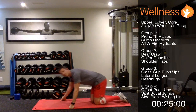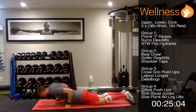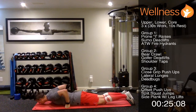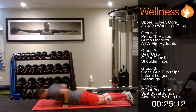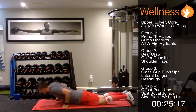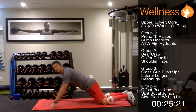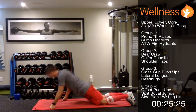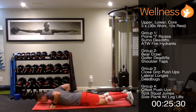So we're going to start with the offset push-ups. I'm going to go from a modified position, so knees are down, so I'm dropping, pushing up. One hand's at shoulder height, one's at chest height. Good. So what this does is just works on your shoulder mobility a bit, and then the one side will work on your triceps a bit more than the other. So switching sides if you haven't already. Good. And relax.